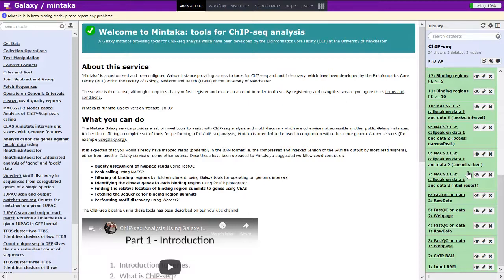The purpose of the Galaxy instance is to provide a simple ChIP-seq analysis pipeline that anybody could use on their data. I guess the advantage of this pipeline is that it contains a series of analytical tools that are not already available on the main Galaxy instance.